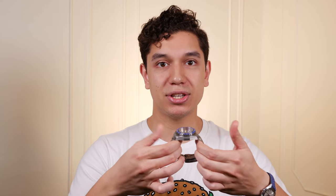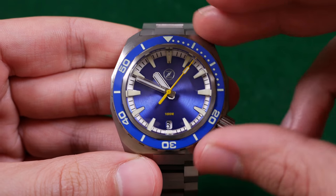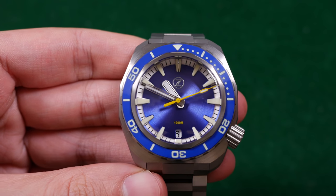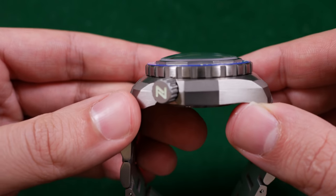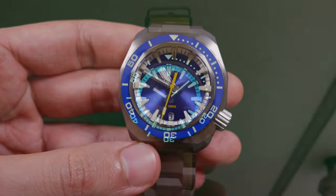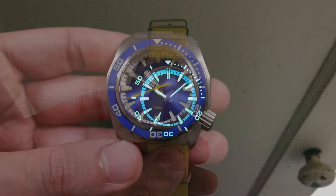Otherwise, it is a pure joy on different strap options. You have an awesome assortment of materials composing this watch — from the titanium of the case, to the ceramic bezel insert, to the double-domed sapphire crystal, all the way down to the movement inside. I do think this movement is fantastic; it's proved a steady workhorse for me, and an equally viable option in my Seiko divers as well. I have no issues with the movement. As well as the BGW9 Superluminova adorning the dial and minute track — just everywhere. There should be a lume shot on screen right now. This thing lights up at night, and it's just a joy to look at.